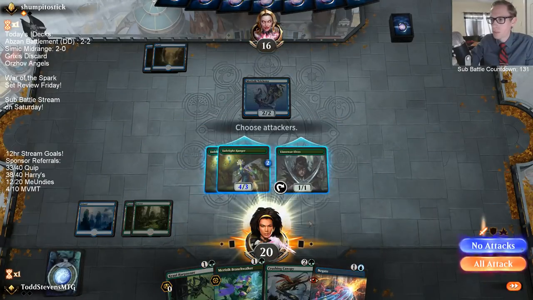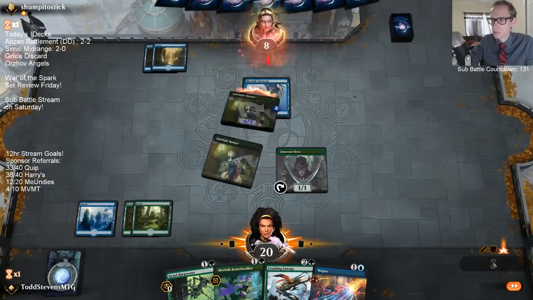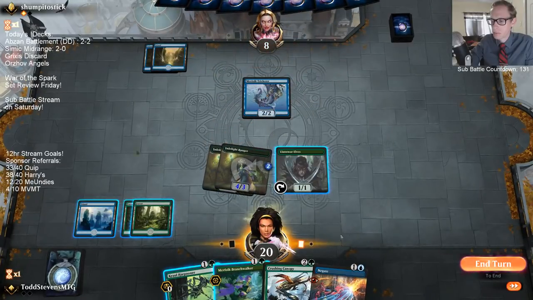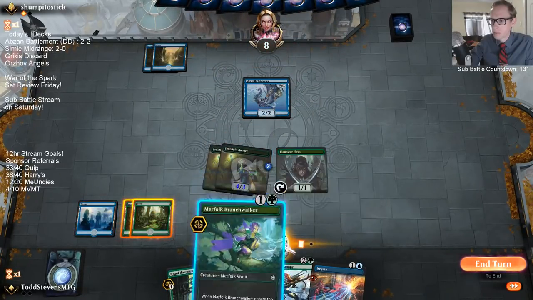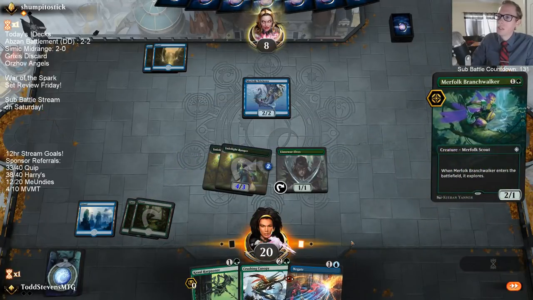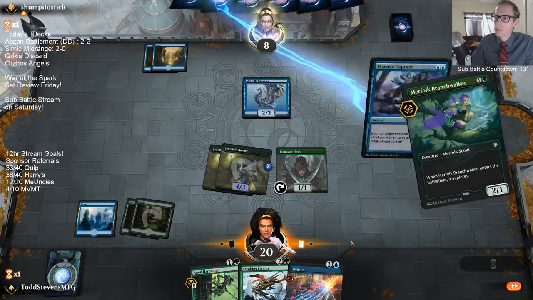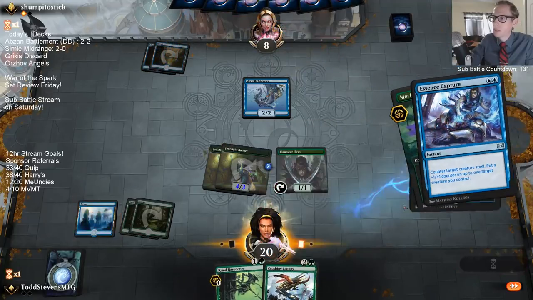Ooh, no land drops over there. I should tap Land War Elf here. Easier to have Negate available because now they could Trickster my Land War Elf. Okay, well, we'll just counter this.